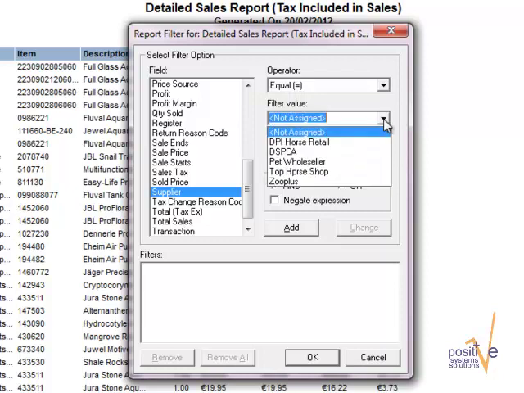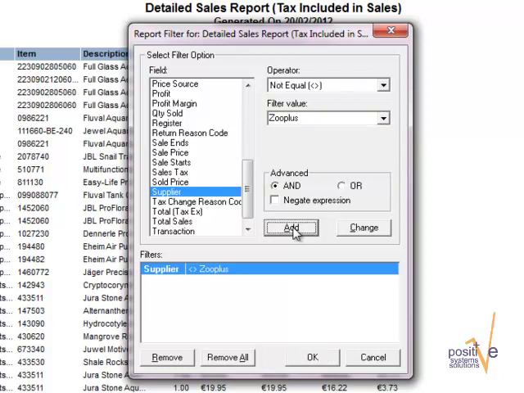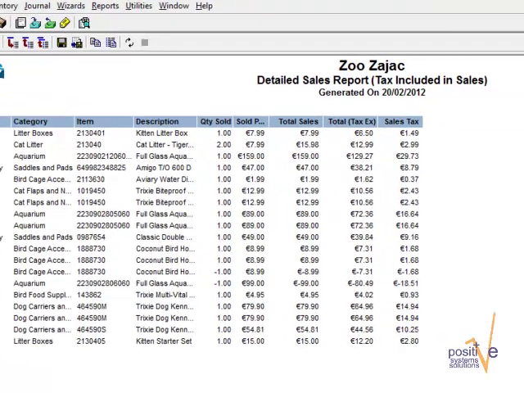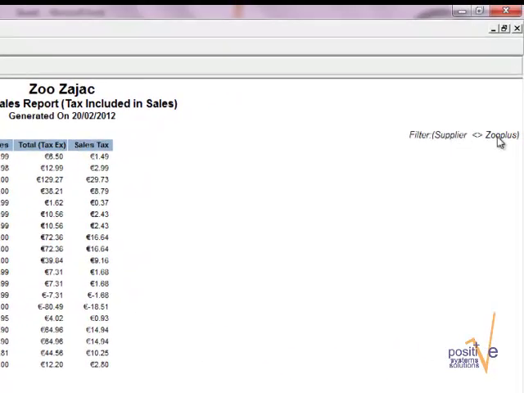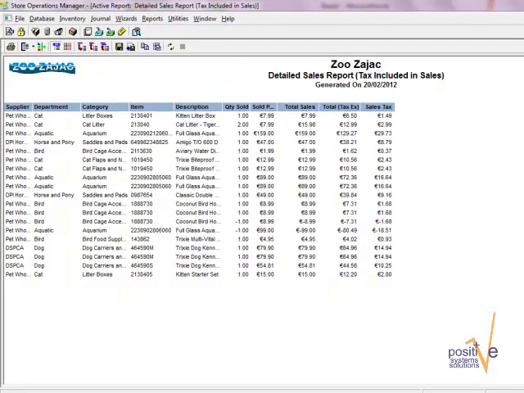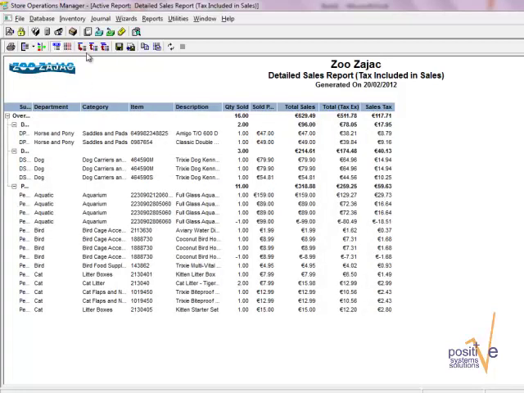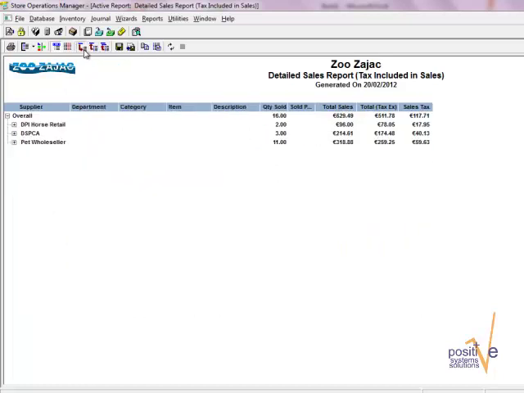And I can choose now from the list of my suppliers. You click on Add and you say OK. As soon as you have filtered, you can see it on the top right corner, your filter result by that filter. The other buttons you can see here in your reports allow you, for example, to expand or collapse your grouping. For that reason, I'm showing you again a grouping here. So I can collapse and expand.